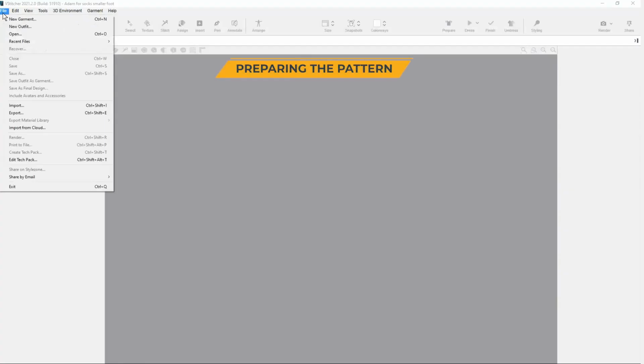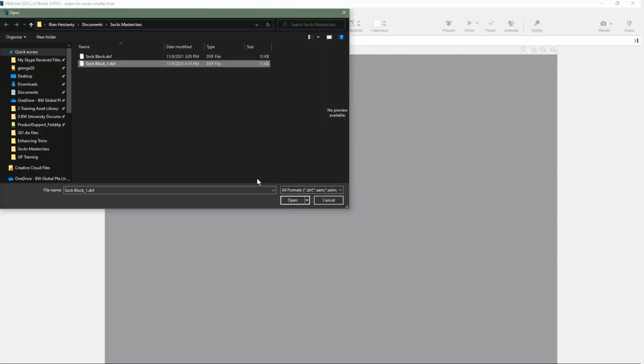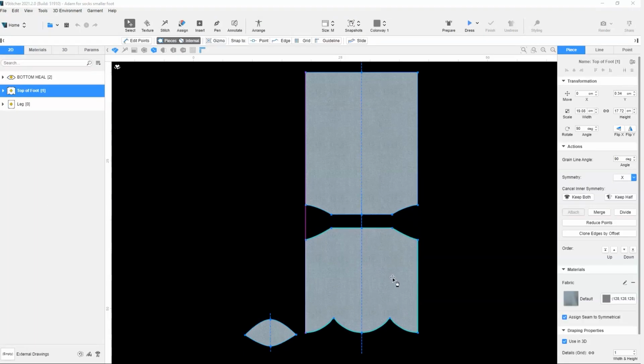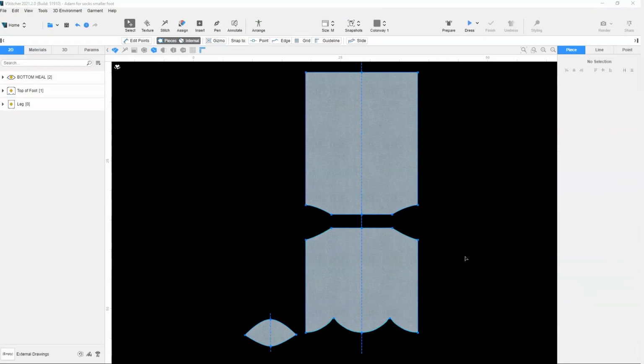Let's begin the process by importing a DXF file that we have exported from a 2D CAD system into VStitcher. Socks are normally seamless. Since we are not able to create seamless garments in VStitcher, we ensure that the patterns are split in different parts like this. We will be creating only one side of the sock for this demo. Here, the pattern for the sock consists of 3 pieces: the band, the heel, and the foot.